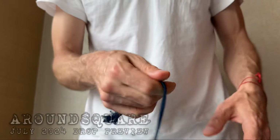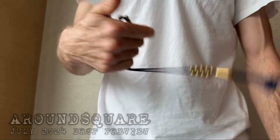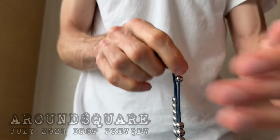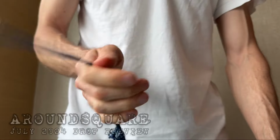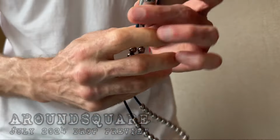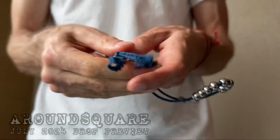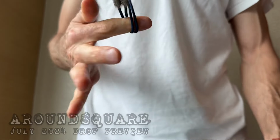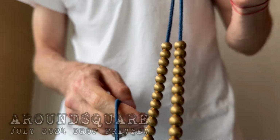And I actually really like the heavier metal beads in these. I find them really nice and stable, and they're not too heavy. The titanium I play a ton and wear a ton, and it's in my pocket constantly just because I love titanium in general. But the titanium set, if anything, is a little bit on the light side, so a little more weight on the other metals is kind of a plus in my mind.